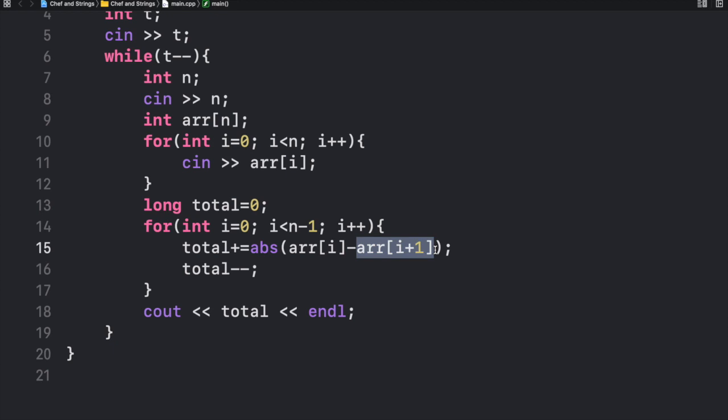However, since we do not want a negative answer, remember, we always take the larger string, subtract the smaller string, then subtract 1, to make sure we do not get a negative answer, because we cannot have a negative amount of strings in between. So here, we take the absolute value of the difference between the strings, then we subtract 1. Then at the end, we are going to print out total.